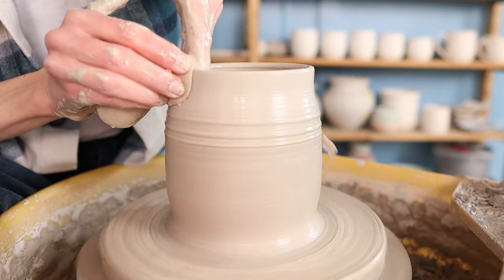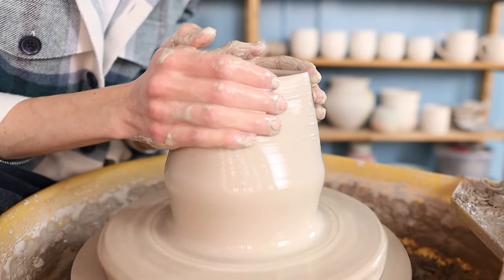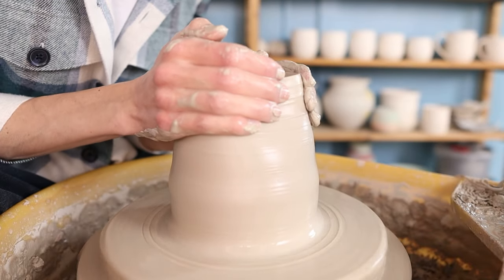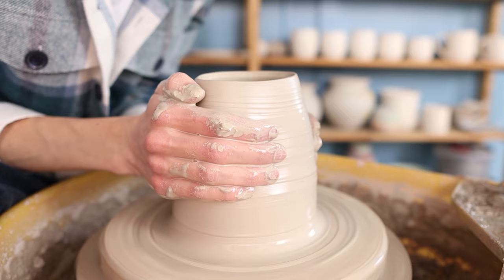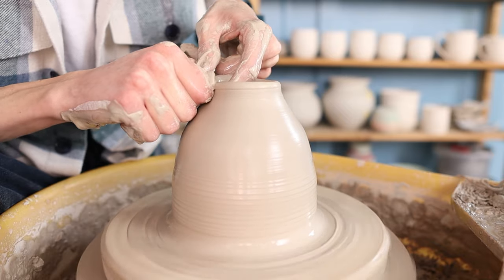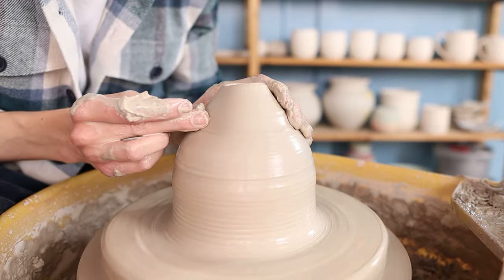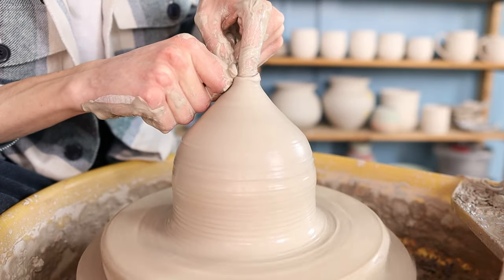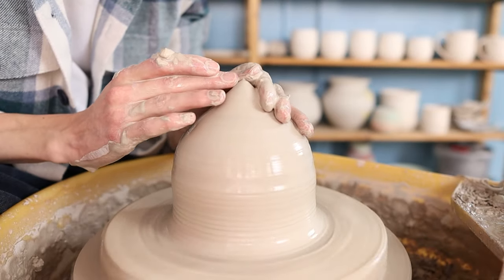When it's as thin as I can get it, I start slowly closing it by holding my hands around the bottom and moving them upwards while moving them towards the middle, so the top becomes less wide. I do this multiple times to slowly close the form. Often when you press the clay towards the middle it becomes a bit thicker, so I sometimes pull it up an extra time to get a little more height and keep the walls thin. I've decided to make the bottom of this shape a bit pointed — since you're throwing it upside down you can make it any shape you'd like. To fully close it I press the clay towards itself at the top and go over it with my fingers to make sure it's nice and smooth.